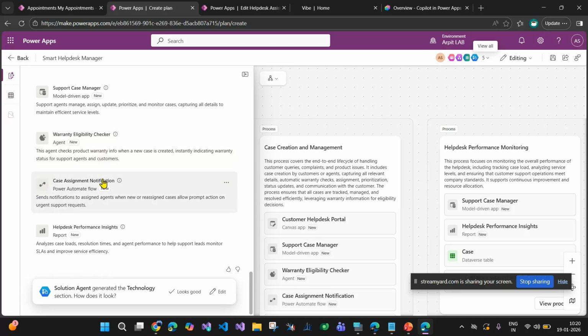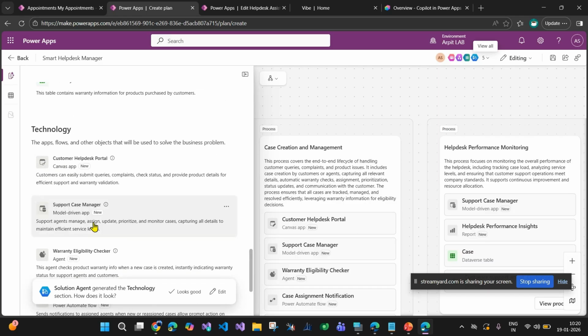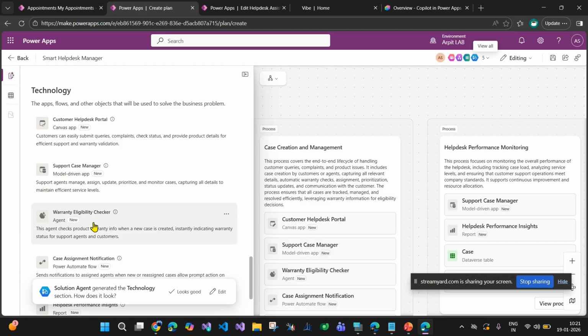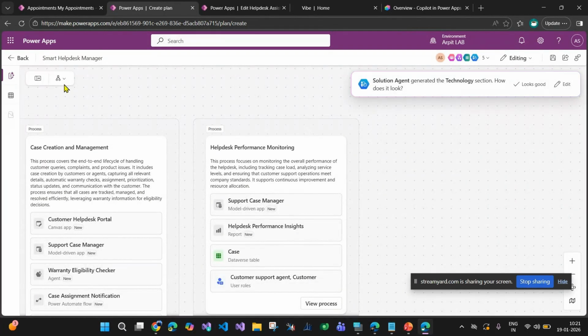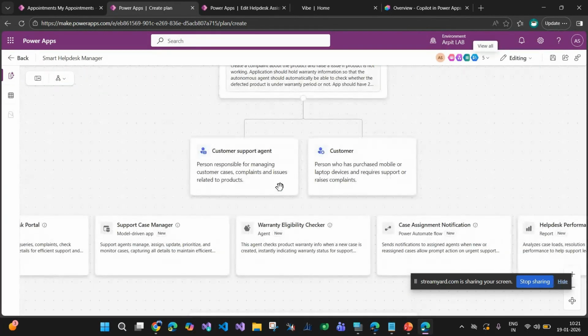Okay. And it also suggested the Power Automate flow, and it also suggested the report. So you can see all 5 components. It has not suggested the Power Pages site because I have not asked to create a website. Otherwise, it could have also added the Power Pages site. So the thing is, it has suggested all the technologies and all the components that you can create.